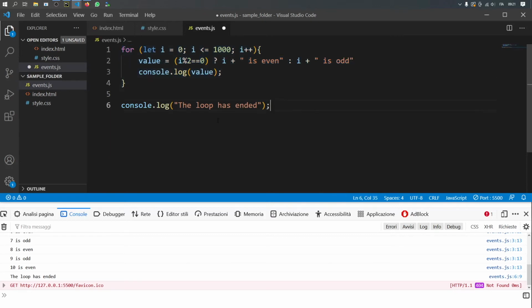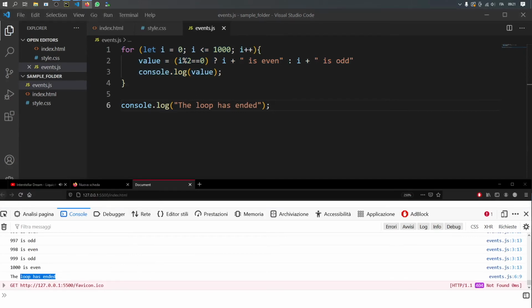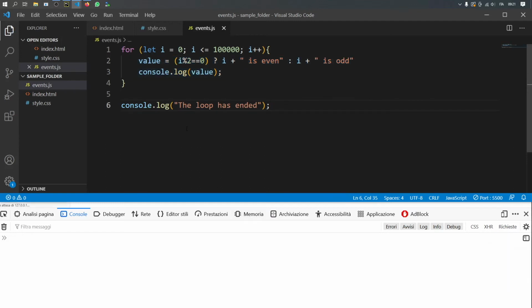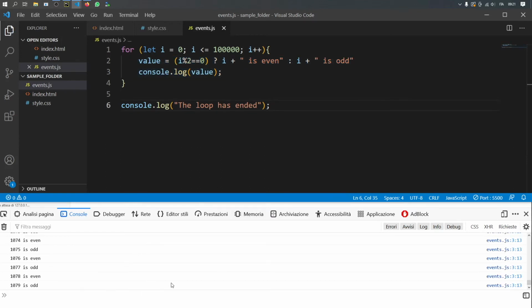But now I just added 1,000, and when I click on save, you'll notice that this actually went a bit slower than usual, and it ended a bit slower. So, I mean, sometimes that can be a huge issue, especially if you have bigger numbers, such as, let's say, 100,000, and you have something else you want to compute, because this is a very simple computation, of course. But let's go ahead and click on save. You'll notice that JavaScript is having a really hard time down here. Right now it froze at 1,079. Now it's at 5,872. And as you can see, this takes a huge amount of power for JavaScript to execute. And this will completely destroy your site if you don't handle this properly.